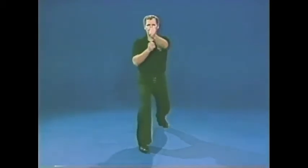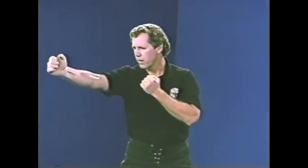Now we're going to try those three punches moving forward. 1, 2, 3. We're just going to use that footwork that we went over at the beginning, using this combination that we're going to call the straight blast. So we're in fighting position. 1, 2, 3. Now notice that as I step forward with the right foot, I do my first straight lead. My left punch comes in as I'm sliding up, and then I follow with my third punch on my step. So once again, I'll throw 1, 2, 3.